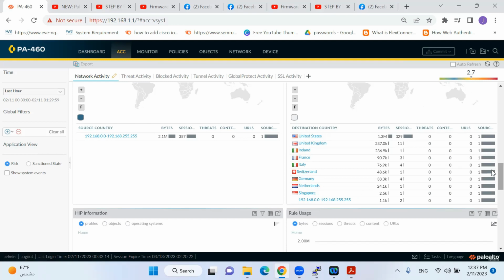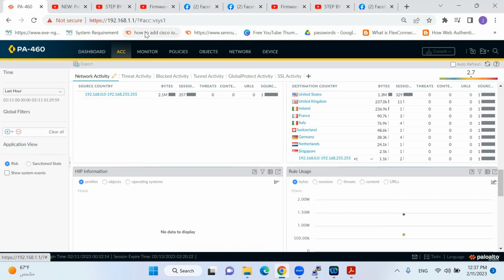So with tap mode, it provides you summary information about your network: source IPs, destination IPs, country-wise, traffic-wise, application, risk factor. Based on this information, you can make your policies to block or allow the traffic.